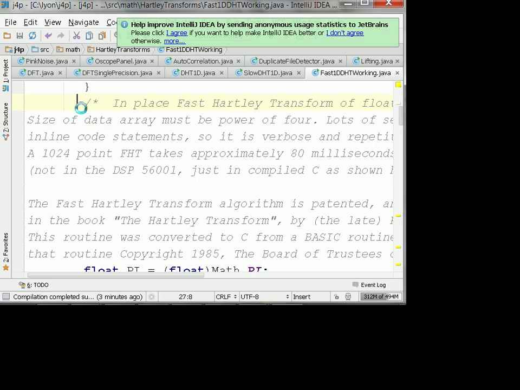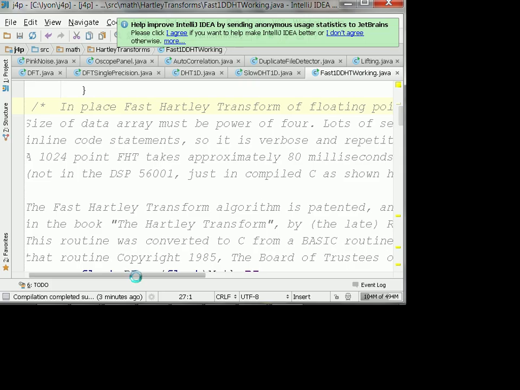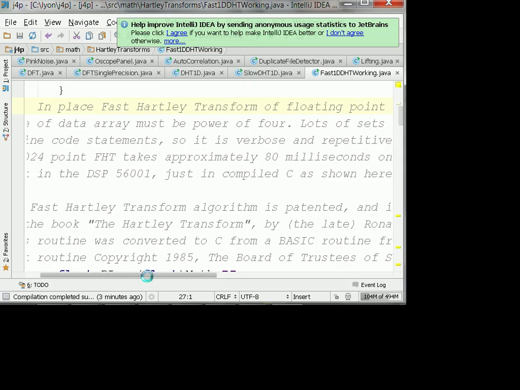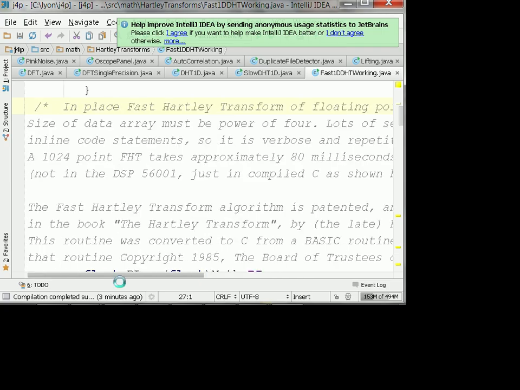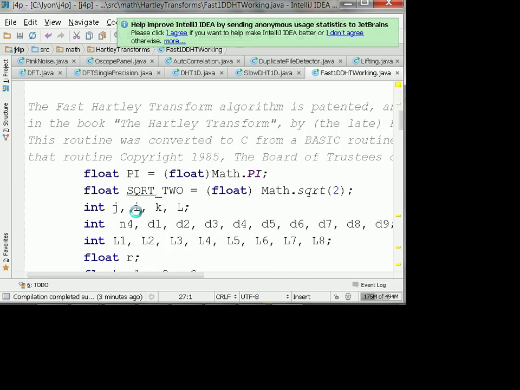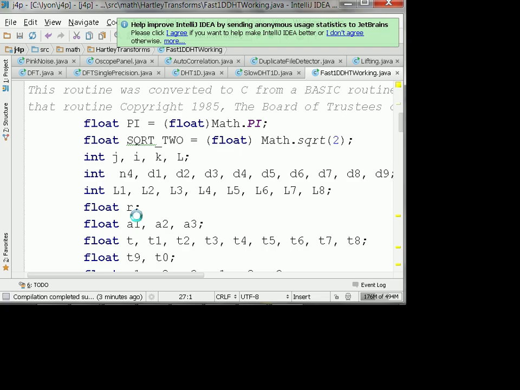It's called the in-place fast Hartley transform, converted to C from BASIC in the Bracewell book. The patent on this transform dates back from the early 80s, so it's way out of patent. Patents only last 20 years, if there was ever any reason to care about the patent.